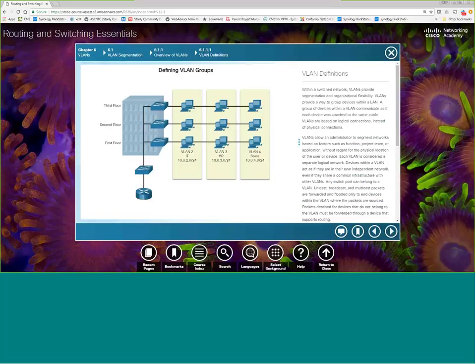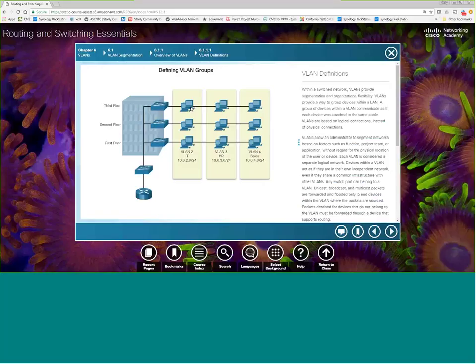So everything that's sent from one VLAN goes out the switch that it's connected to, is sent to the router, and is routed back to another device on that same VLAN. Exactly. Okay, that makes perfect sense, because that was the one question I had for you. I noticed that they're all different subnets, and I wasn't sure whether the switch was routing or whether they went through the router. The switch is not routing.